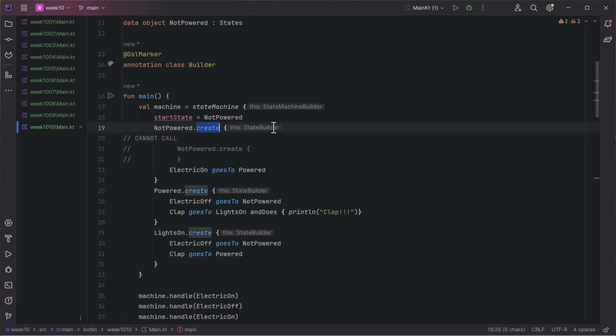It's the create function itself. So because the create function is defined inside state machine builder, and state machine builder is annotated as a DSL marker builder, we can't call its functions inside another builder that has that same annotation.